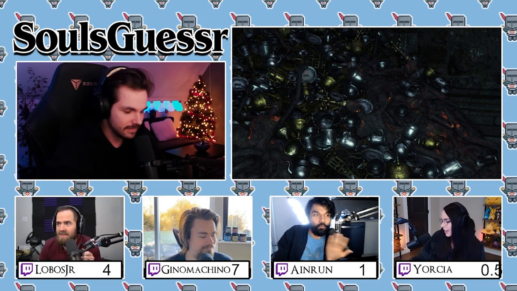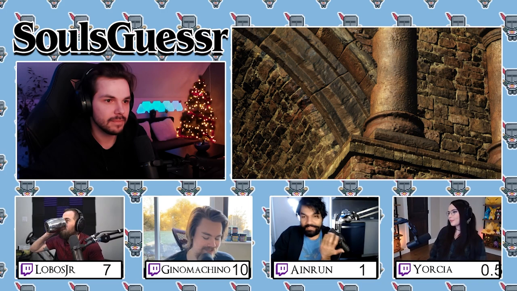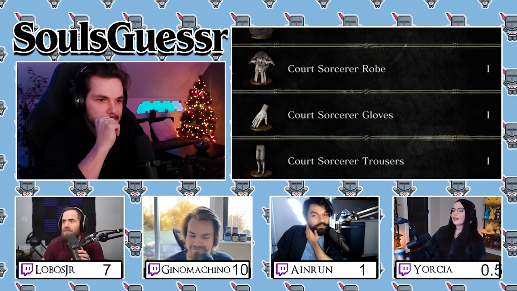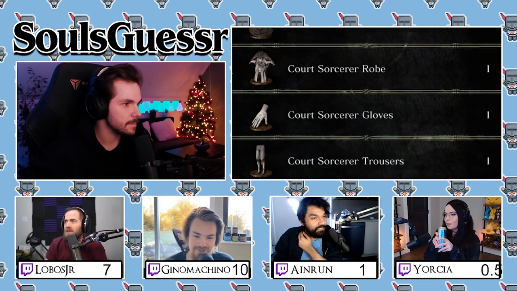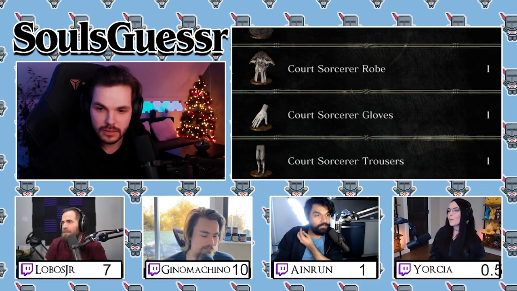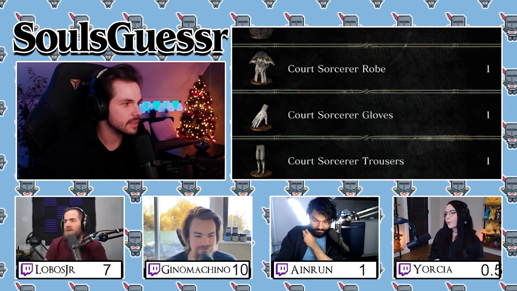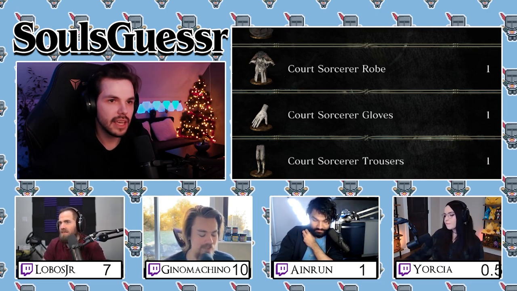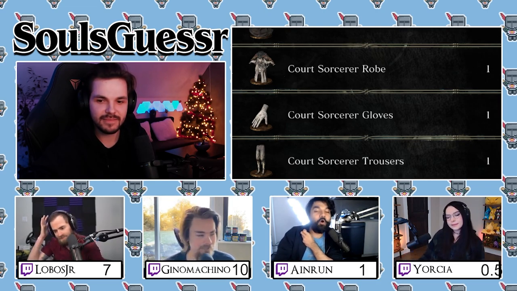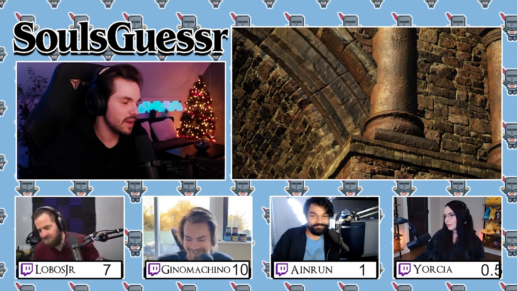Nice. Where do you get these items? I couldn't remember what the guy's name is, the court sorcerer something. Gina, where do you get this item? I don't know. It's the gargoyle flame hammer guy who drops it, I believe. Yeah, above the elephant hands, at the top of the building. Hey, but you guys were almost right with these three, right? Crazy. That's really tough.